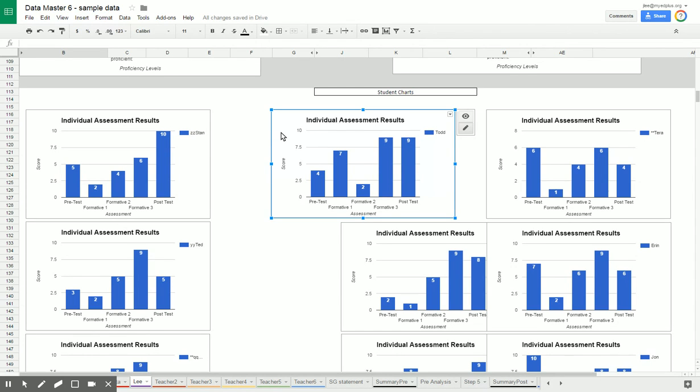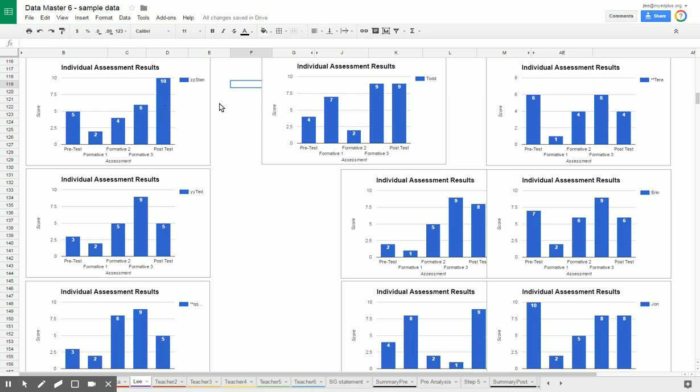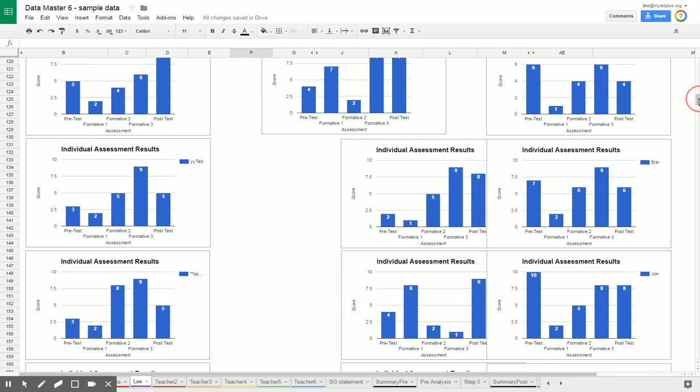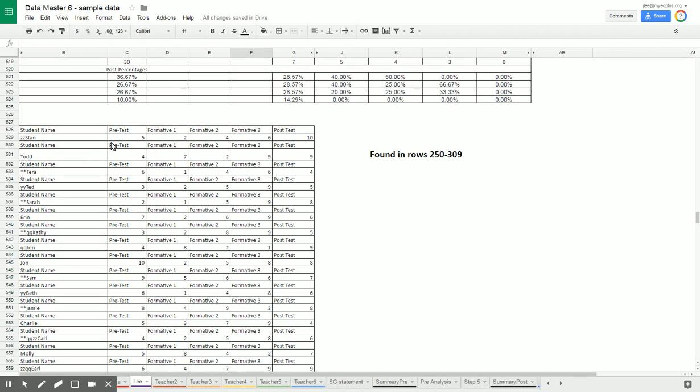It's the reason why I did not go ahead and make all these charts, because you may not need charts for every student, but if you do, it is rather simple, and I want to make sure I show you how to do that. Underneath this area, 112 to 247, you will see another set of rows that are hidden, 250 to 309, and that is where you will see this chart. On this example workbook that I'm using, it is in a different location, so remember, it's found on rows 250 to 309.